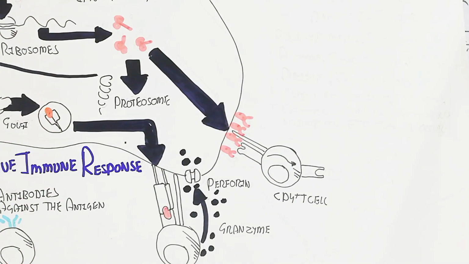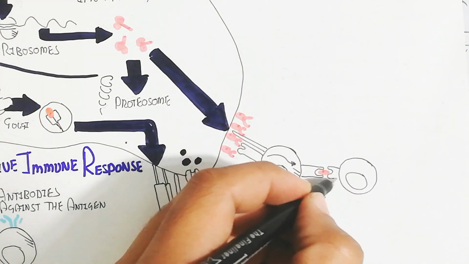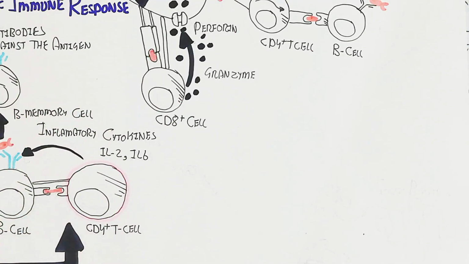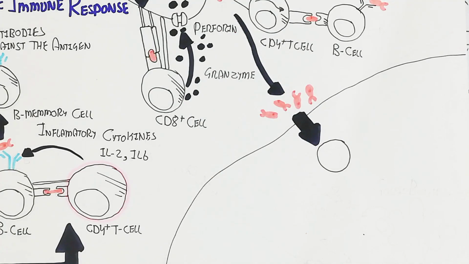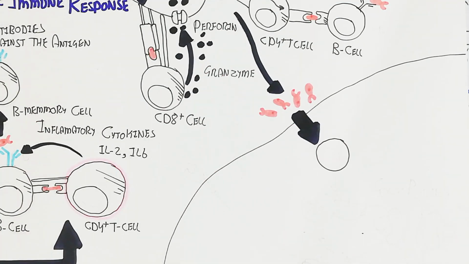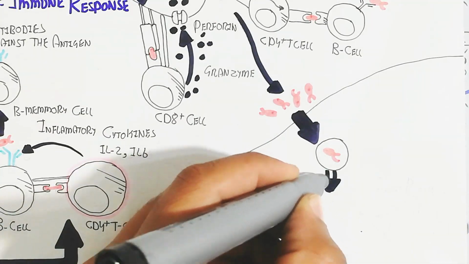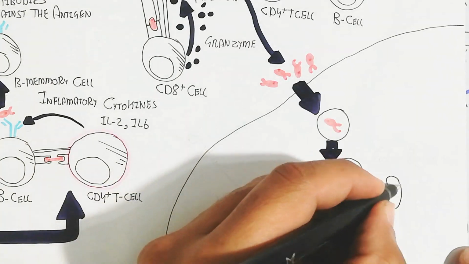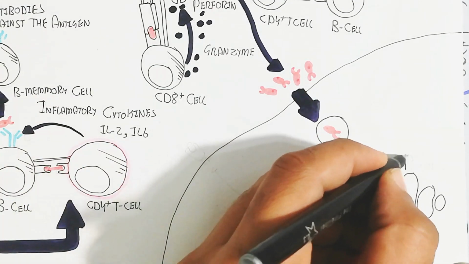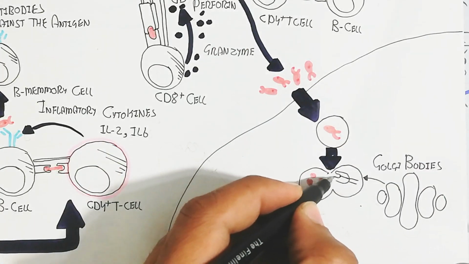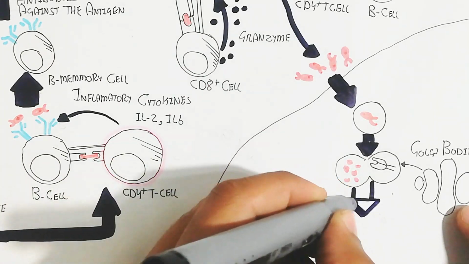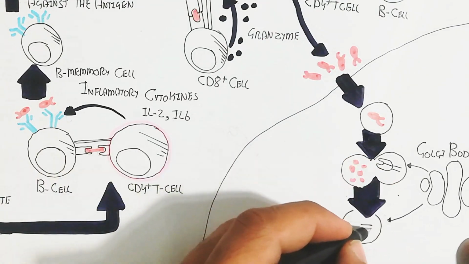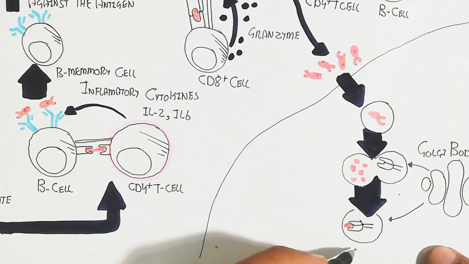Again, I am discussing the CD4 T cell, which will recognize through an MHC molecule the B cell through the B cell receptor, and after this the antibody response through the B cell will produce more antibodies. It will also enter, with endosome formation, into another tissue, and the Golgi bodies also synthesize the MHC class 1 molecule and the MHC class 2 molecule on the basis of CD8 or CD4 T lymphocyte. After this, the MHC2 molecule will go into the plasma membrane, and again this reaction will occur. This is the working of the Pfizer vaccine.